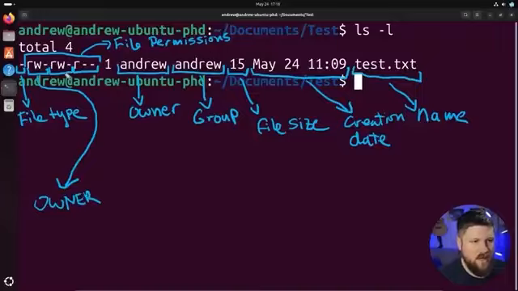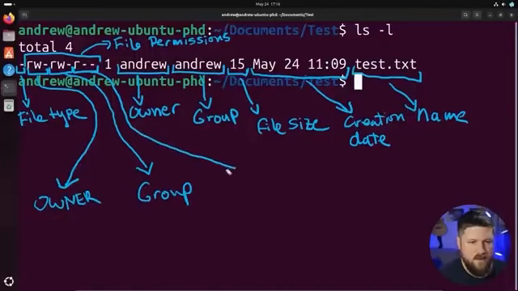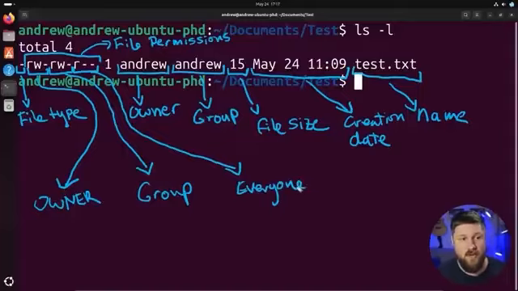And then this one right here, these are the permissions for the group that's associated with the file. And then this last one right here, this one is for everyone else. So for security and access, this is an important one to pay attention to because essentially this is what lets anyone be able to interact or access with this file.